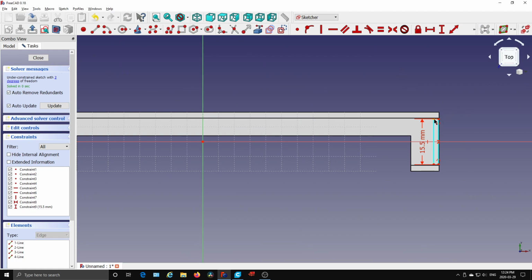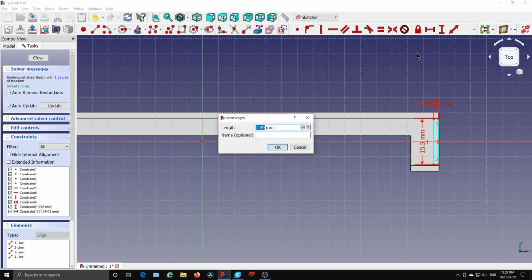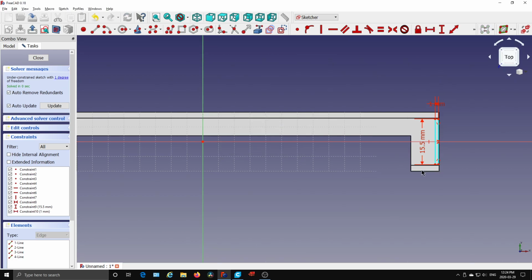And we want to set this to a width of 1 millimeter. And again, we want to set the distance from the center to the end to 75.